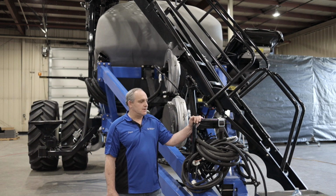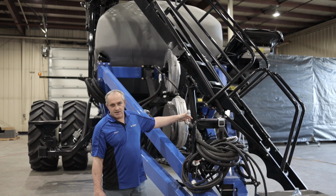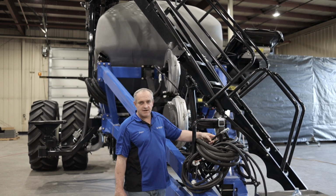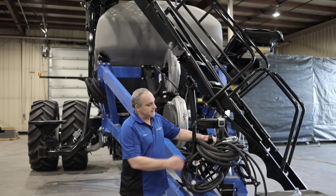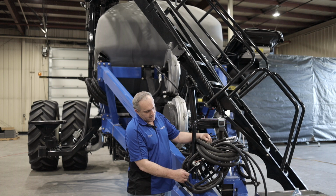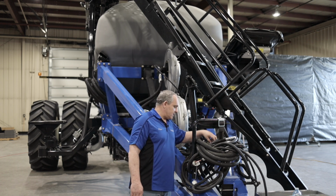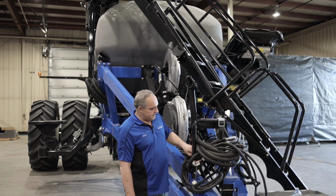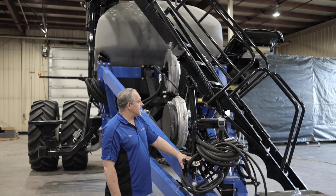Alrighty, good morning everybody. So we're going to start on the cart, start in the front here. We've got our 3/4 inch couplers for our fans, our 1/2 inch couplers for the implement at the back. We have our trailer light, our rolling lights, and we have our ISO plug that we are using on this one. And if you do have cameras, you'll also have your camera plug in here to disconnect your cameras if you're going to disconnect it.